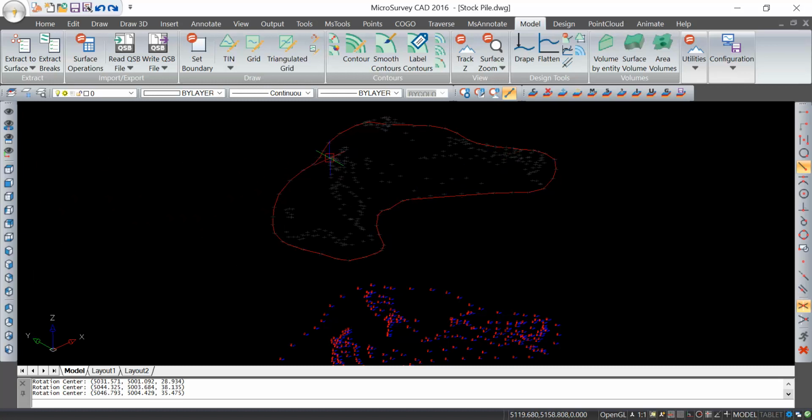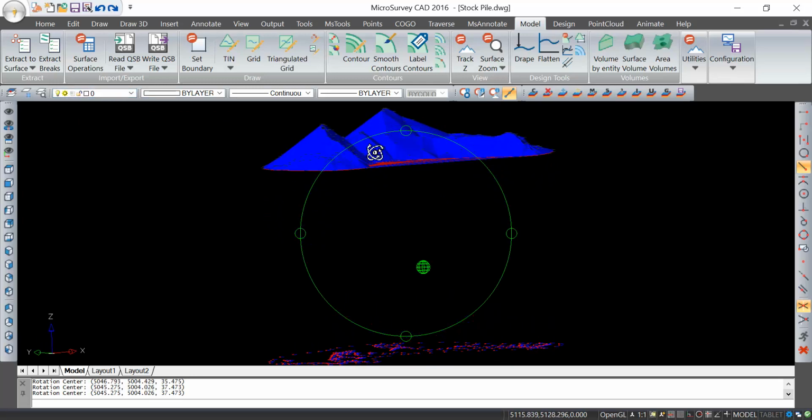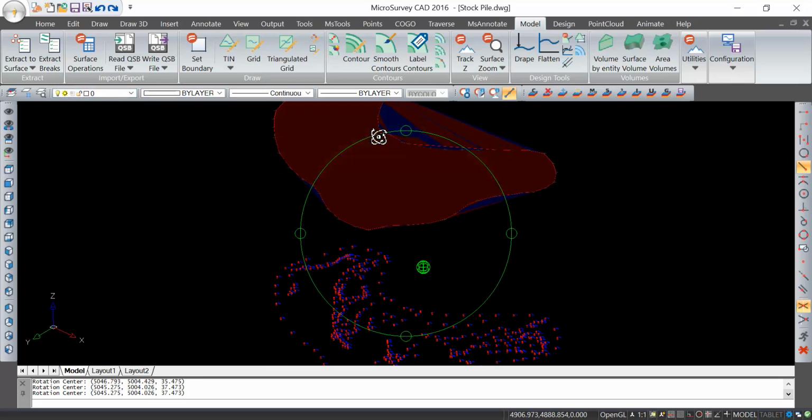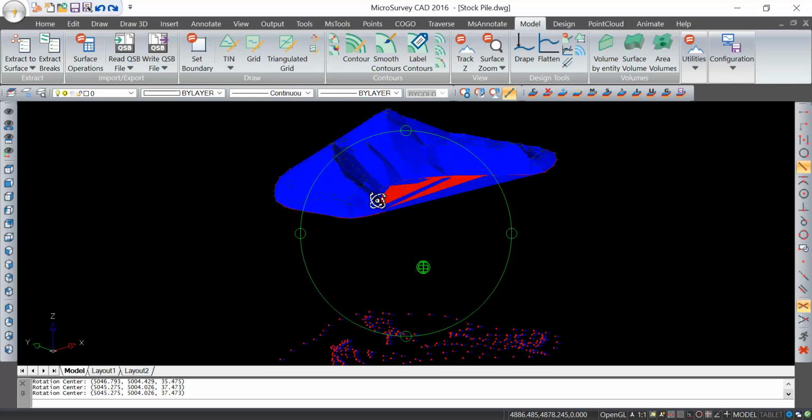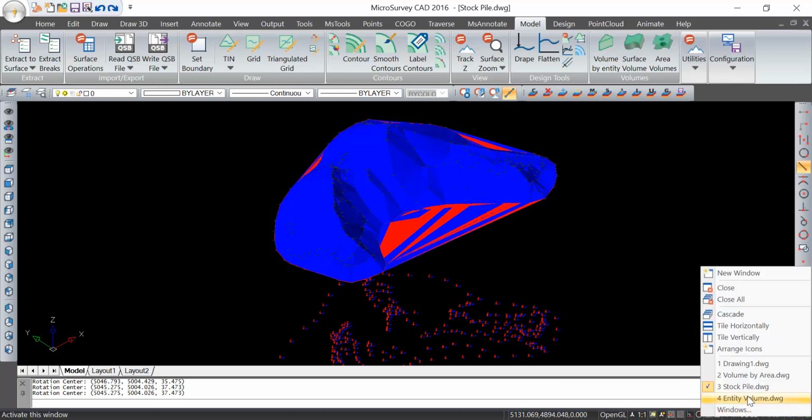What you're going to do is use the polyline to create a bottom surface, and if we turn this upside down you'll see that that's represented by the red. And you're going to use both the polyline and all of the surveyed points to create a top surface, and you can see that represented in blue. Now let's switch drawings and look at a different situation.